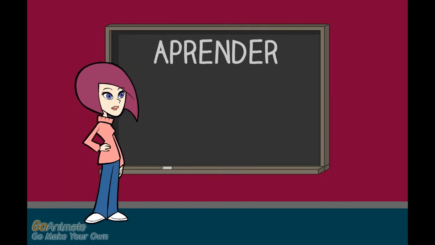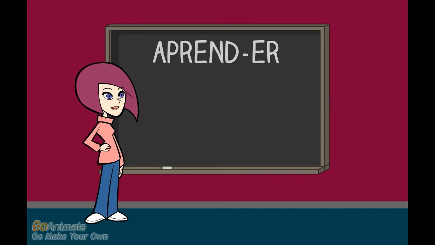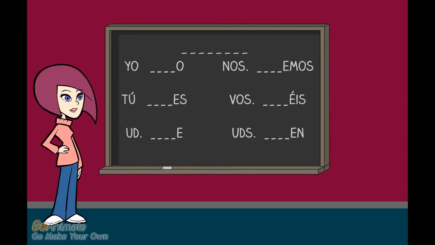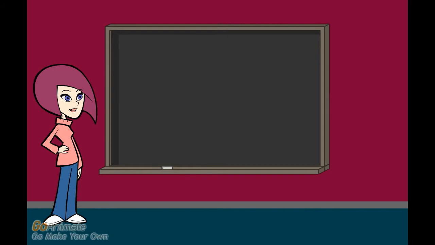Now let's try an ER verb. Remember we remove the ending ER so we can add on the present tense endings. The endings will be O, ES, E, EMOS, EIS, and EN. Notice that before with AR verbs, the A still appeared in the second and third person forms. We still technically have to remove the A, but with AR we will use A and with ER, E. Now let's apply this to an ER verb.